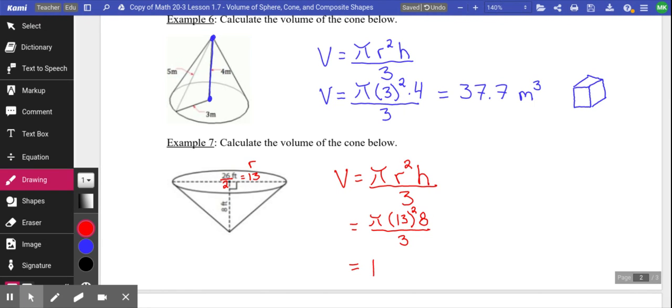The calculator does not have the squared symbol, so I'm just doing times with the numbers only. Remember, squared means times by itself. So instead of 13 squared, you go 13 times 13. And cubed would be times itself 3 times. So instead of 13 cubed, it'd be 13 times 13 times 13. The exponent tells you how many times to multiply by itself. And again, that's feet cubed.